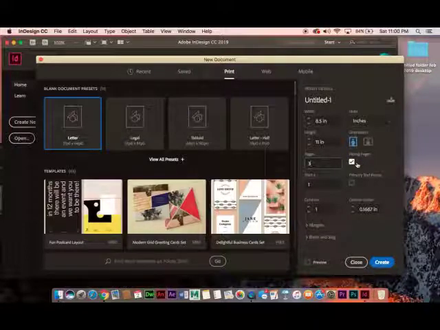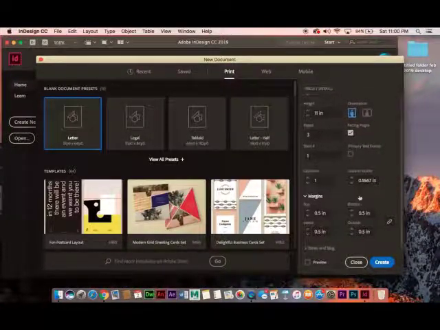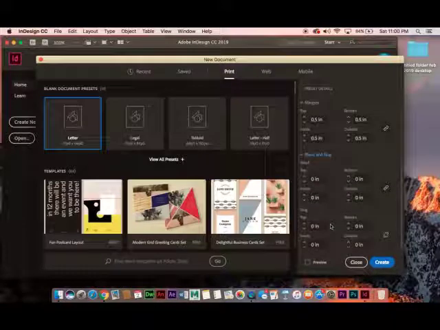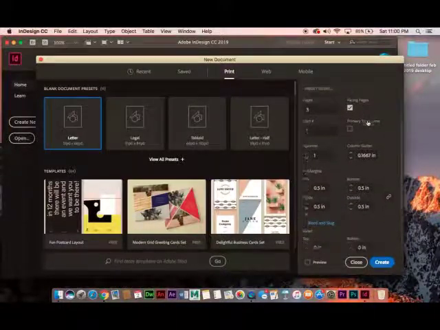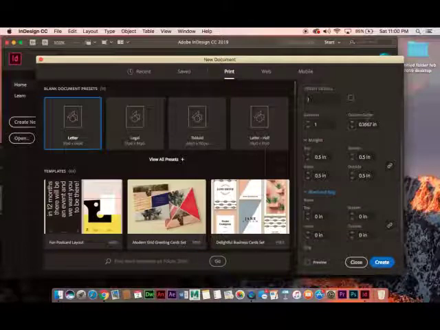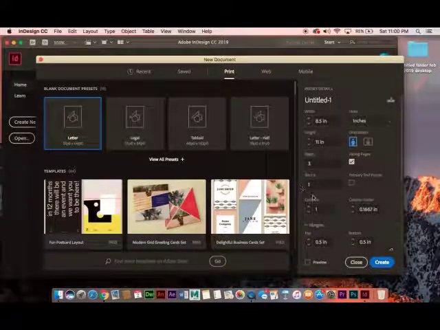Now it says facing pages, so you will see the pages facing side by side. So I'm going to start with number 1. I'm not going to put columns in it. That's something I will talk about later. There's margins. You know the exact margins you need. And the same thing with bleeding. But again, we don't really have anything specific that we're doing. I'm just going over some of the basic tools. So I'm going to hit create at this point.